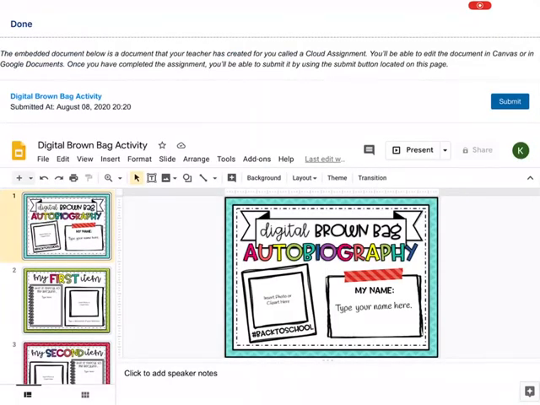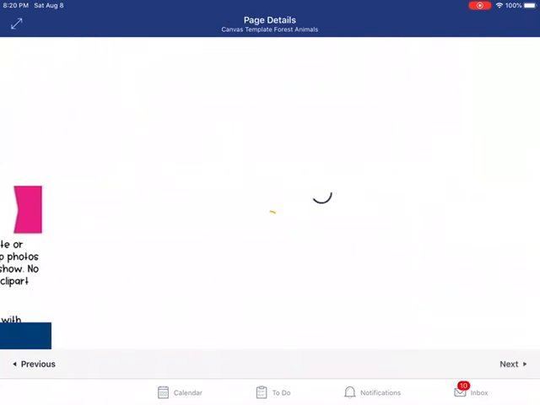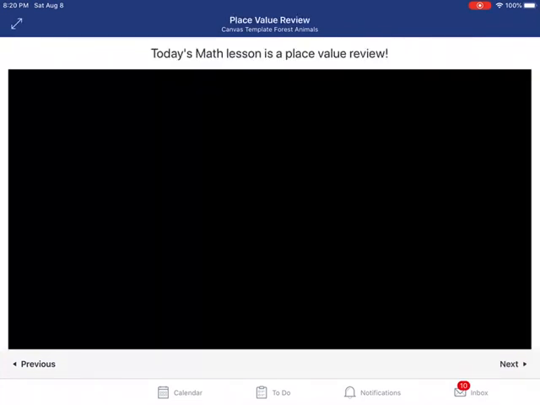We're just going to click submit. If you need to click submit again because maybe you forgot to do something or you only did part of the slides, you can submit an assignment as many times as you need to. And it tells you up here, submitted at August 8th, 2020. So it's giving you the timestamp. That way you can look and say, oh yes, it was turned in. And then I click done in the top left corner. And I'm finished with that assignment. I know I've already turned it in. So I just go to the next assignment with the arrow at the bottom right corner, which will take me to the next lesson.